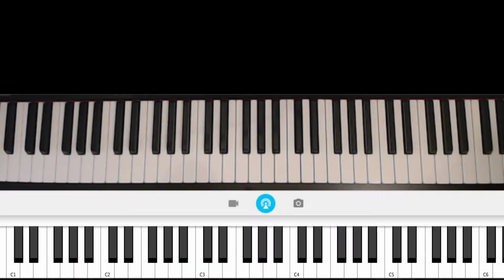After the chorus, the song goes back to the second verse and then the chorus. And really, the piano parts are just about the same. So it's really not worth our time to go back and work on the second verse and the chorus.